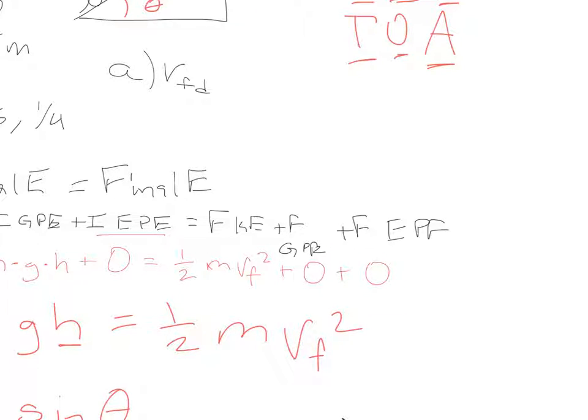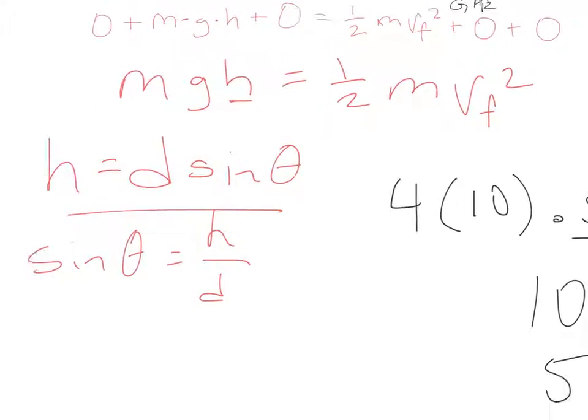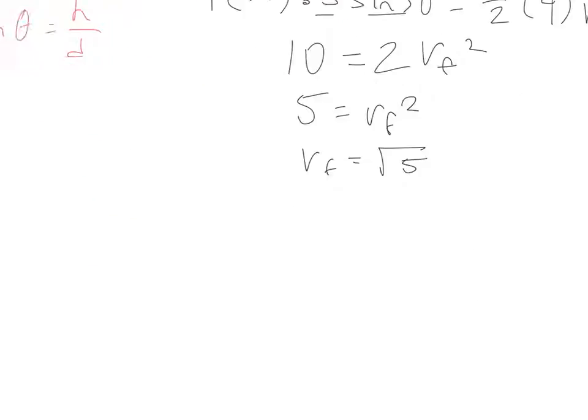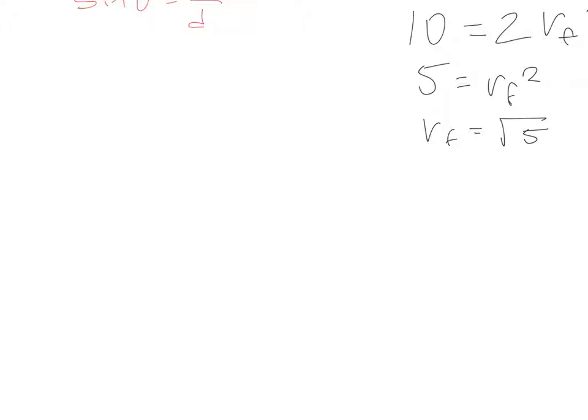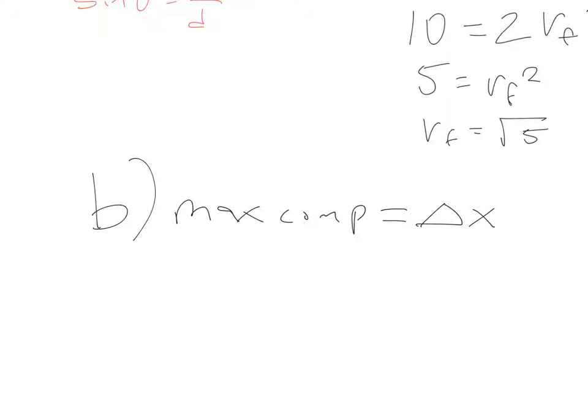Okay, so B is the fun one, and I say that very sarcastically. So for B, and let me turn over the page on my notes. B, we're trying to find the max compression of the spring, which I'm going to call delta X. You'll also see it in your professor's notes that it's delta X in there too. This is the one where it gets into the quadratic formula.